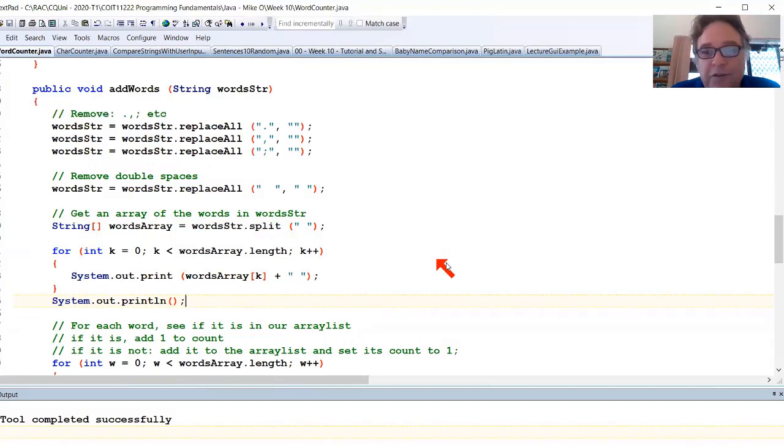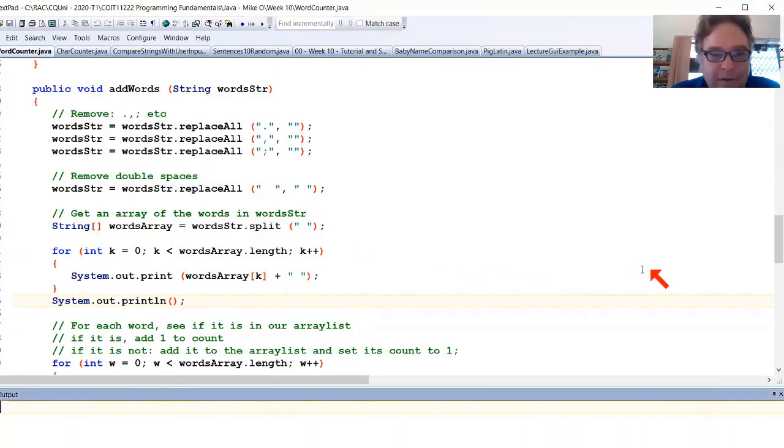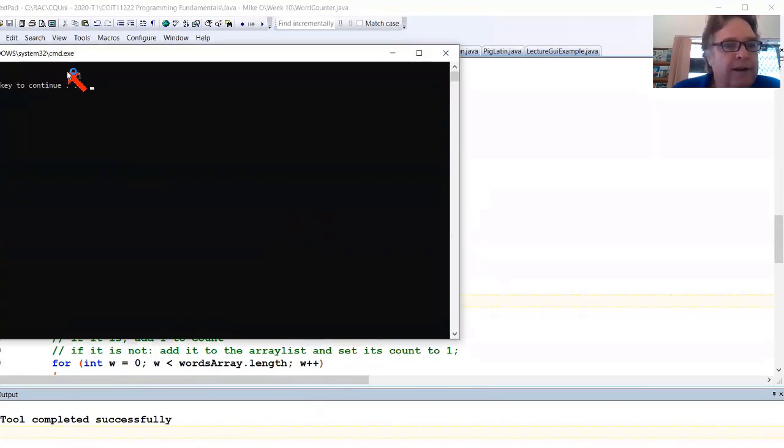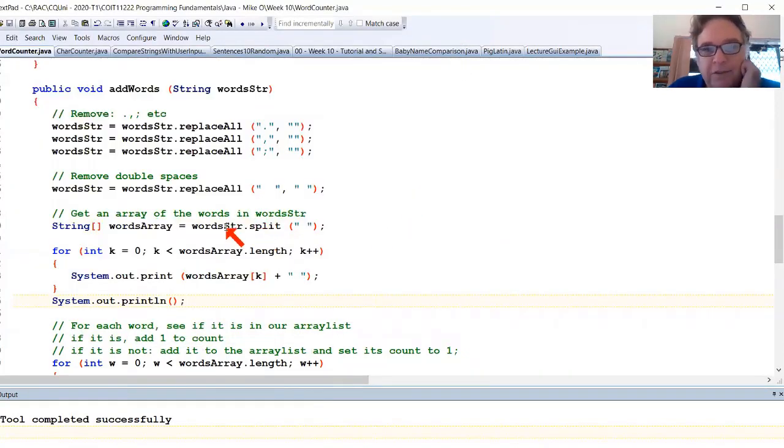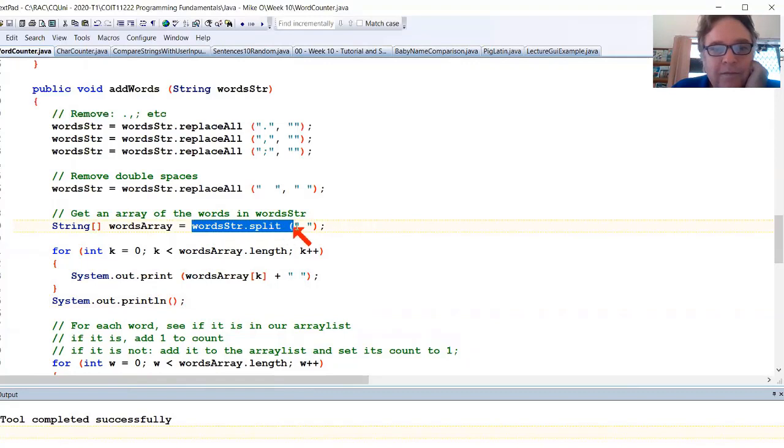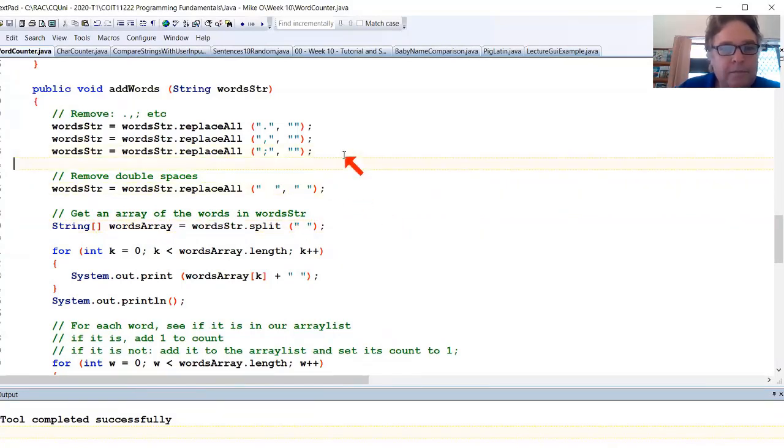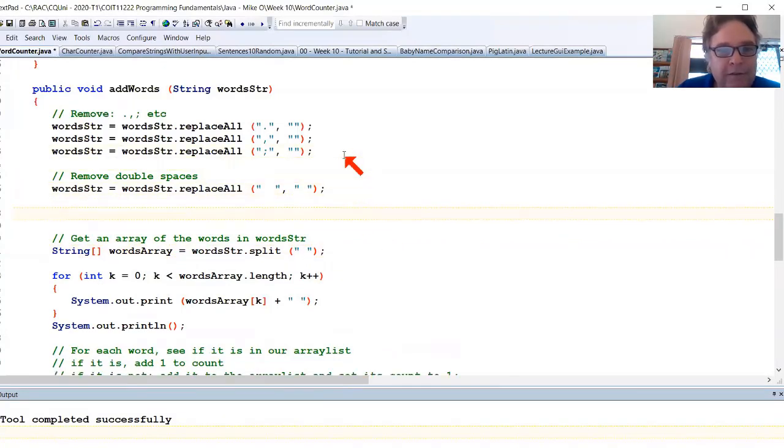Okay. Just doing some testing, see what we get. Making sure this does the right thing that we expected. Okay, so we're getting the space out, nothing else. So it looks like split's doing something we don't expect. Let's print out our word string before that, after all the replaces are done.